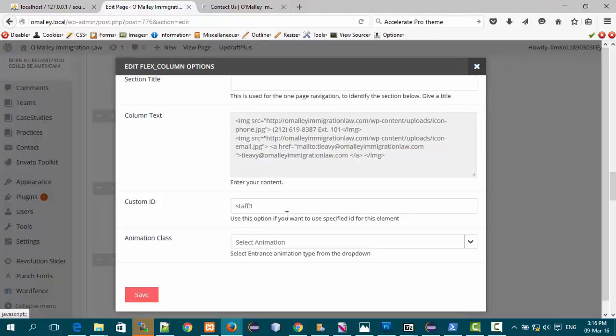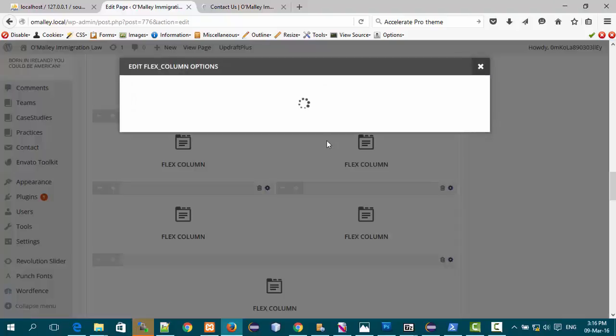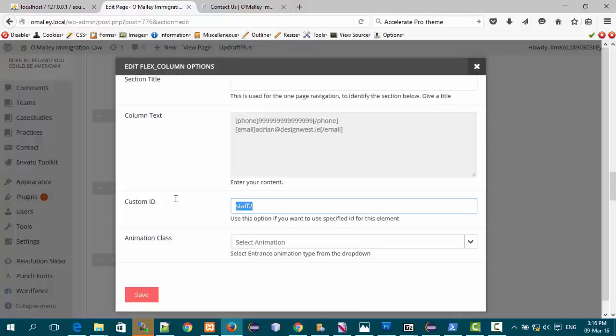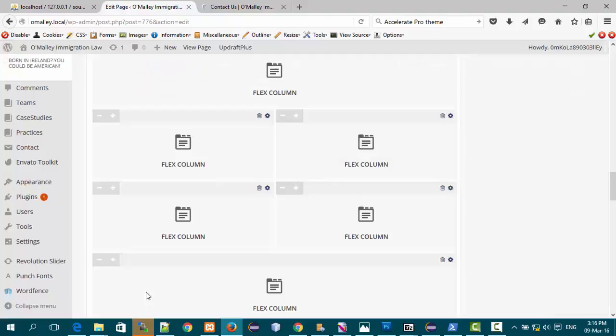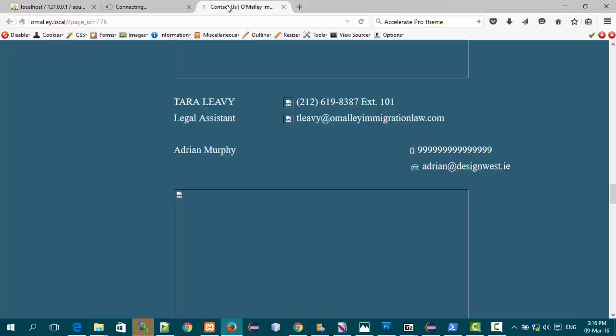That gives the column its special styling. So we change that to staff 3, click save, click update. And refresh, and it jumps over.